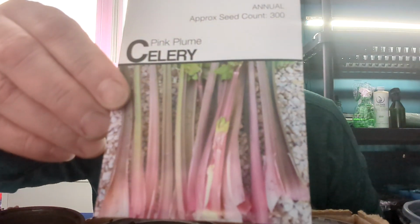So we're gonna start with the pink celery first, and this is it. And I'm going to close those curtains just a second. That's better. A little bit anyway. So here, yes, pink celery.